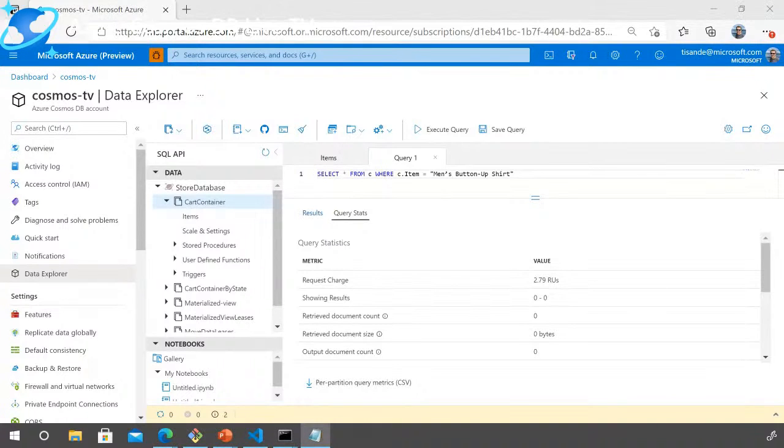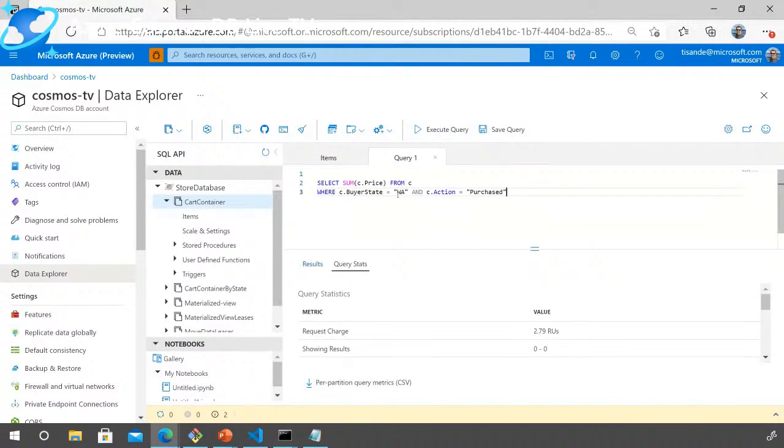Now, if we run this query here, the one that sums the purchase prices of every item in Washington, this does not filter on item. So we'll need to do this aggregate on every single physical partition. Charge here is about 30 RUs. Like I mentioned, we have 10 physical partitions. So if the charge is 3 RUs in one, it's 30 RUs in 10. That kind of makes sense, right? The query cover charge here, the base cost for running a query, is almost 3 RUs. So that was actually most of the charge of this query here.